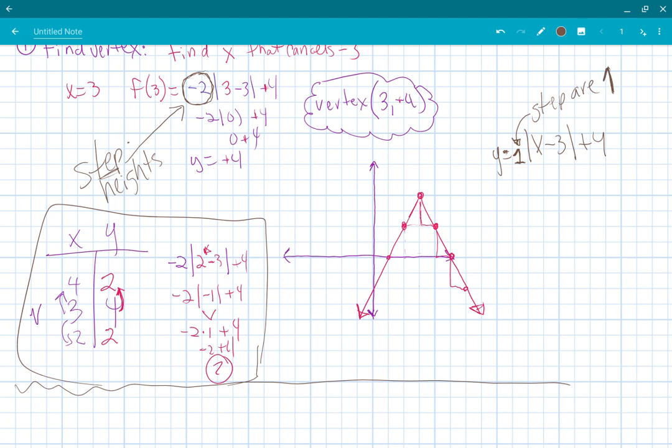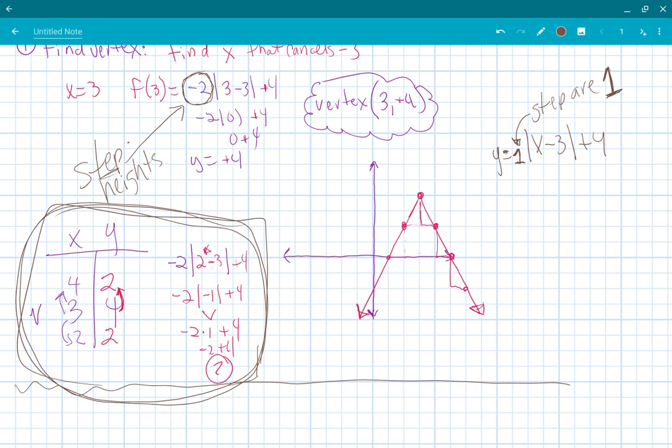That's the generic absolute value, right? When you don't need it. So every absolute value, the steps are 1, 1, 1, 1, 1. Unless there's a number out here, then they're going to be times that number. Okay. All right. So is this piece super necessary, this extra part right here? No, but in case you forget, then you could just plug in some numbers.